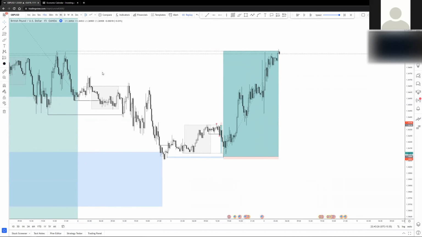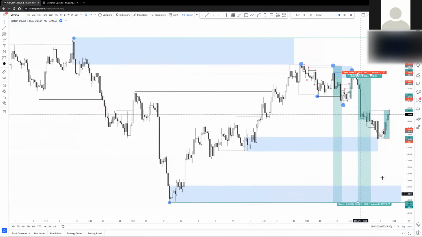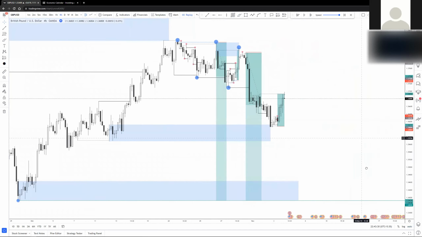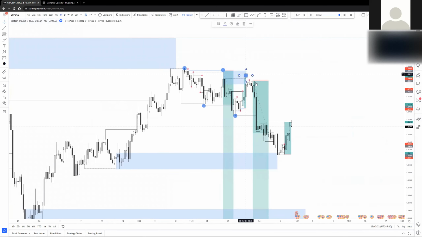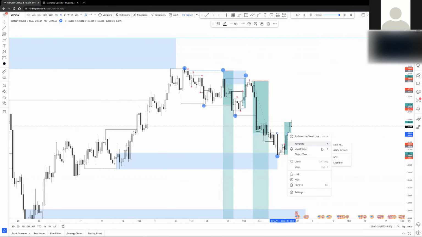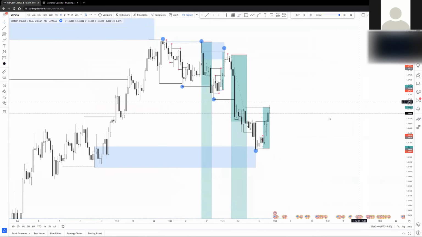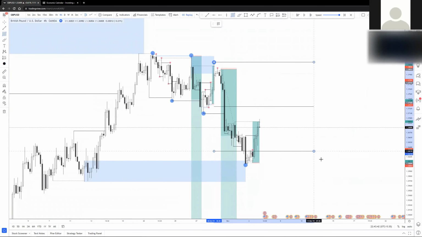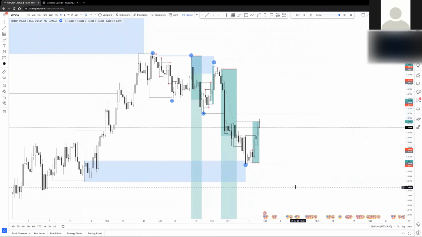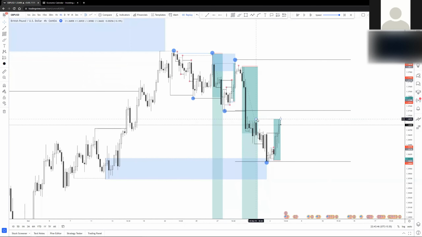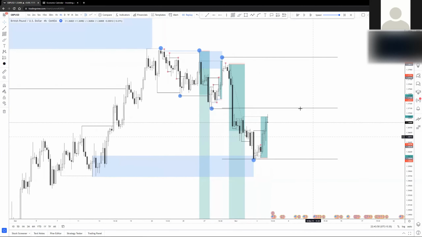Now, if you go to the 4 hour, keep in mind we are still bearish. This was just a short-term buy because your trading range was from here to here. How do you confirm that? We had a breakout structure here. So what's your trading range now, from here to here. What I was waiting for is this internal range liquidity to get taken out and at least a tap into the equilibrium.